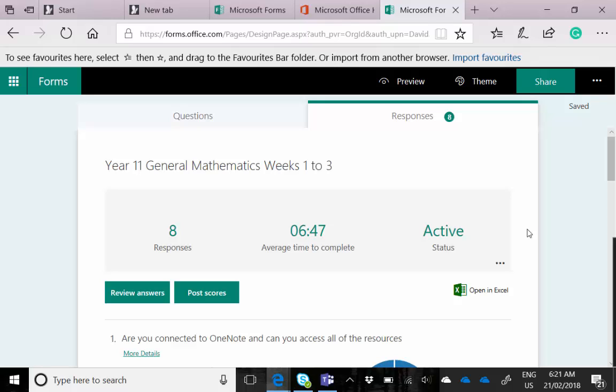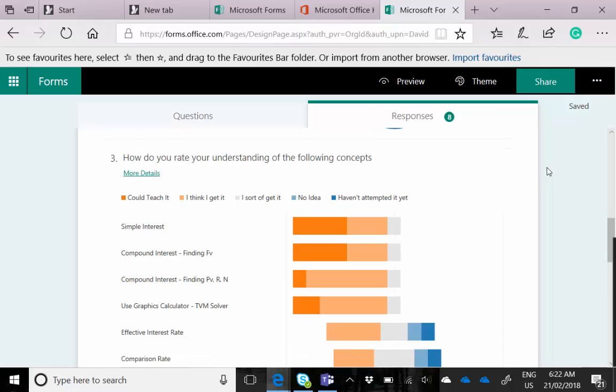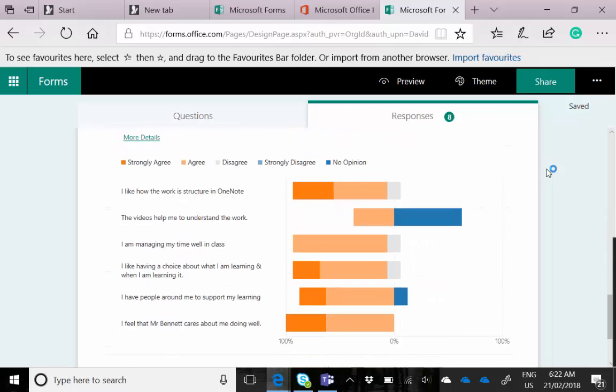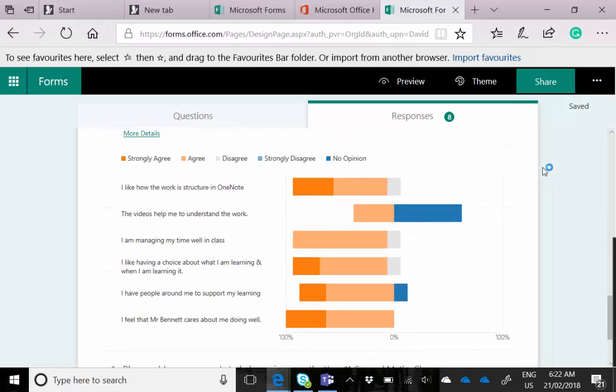I suppose the biggest thing here is how you're going to use it with your students or staff. So it may be that, like I've used this one here with my Year 11s in weeks 1 to 3, to get some feedback about how they're going in terms of the content, and also some information about how they think I'm going as a teacher.